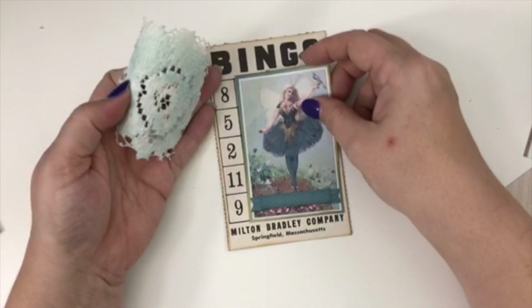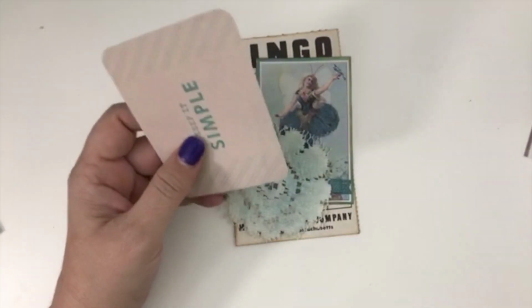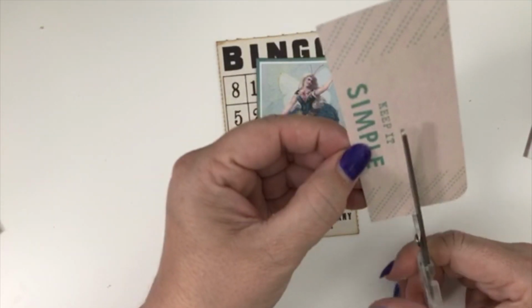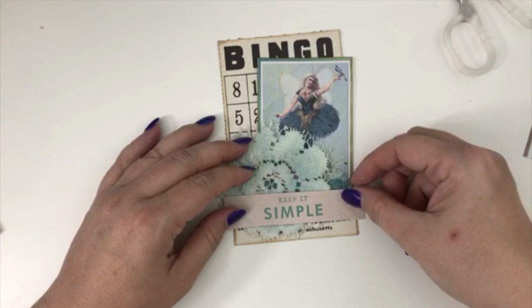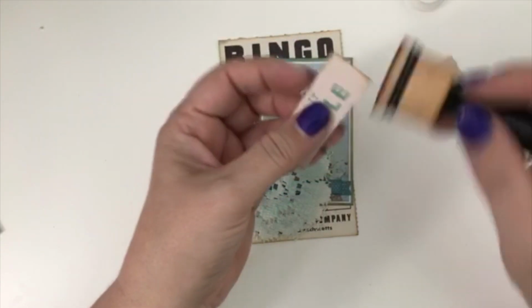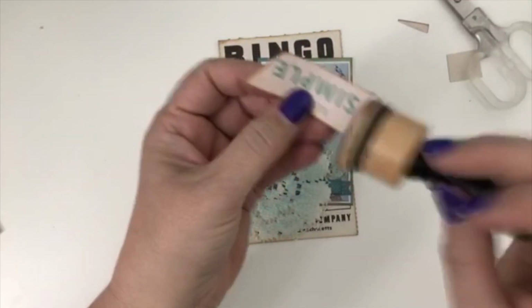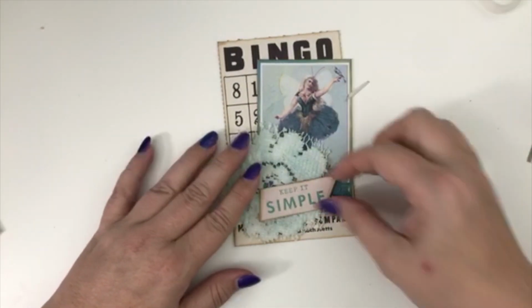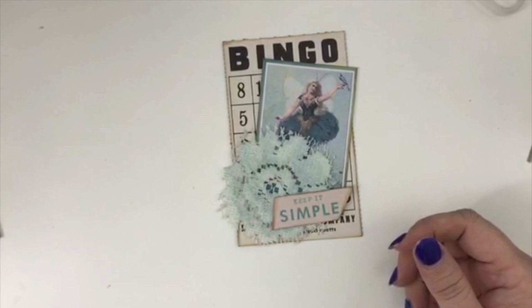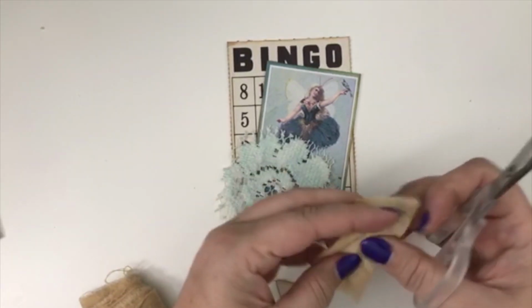So this one is going to be for the Grace collection. That one is kind of like a fairy tale fairy theme. That little card there, the little fairy picture on it, came from a little die cut set that I had purchased at Tuesday Morning. I wanted to use that to decorate this little bingo card. And I cut that little journaling card that said keep it simple because it matched, basically the only reason I even used that.